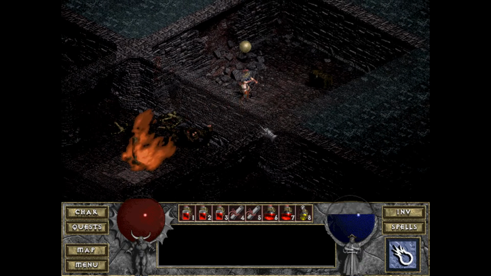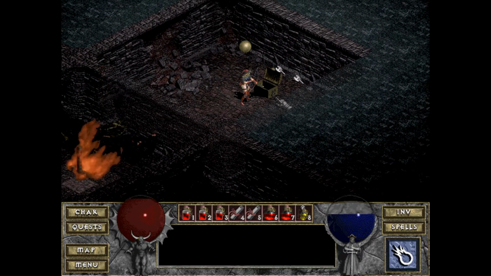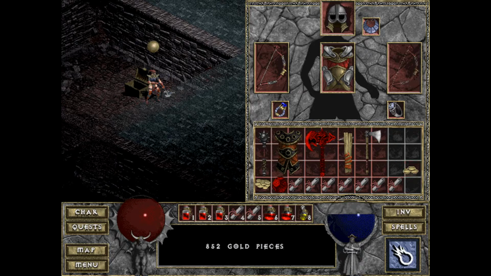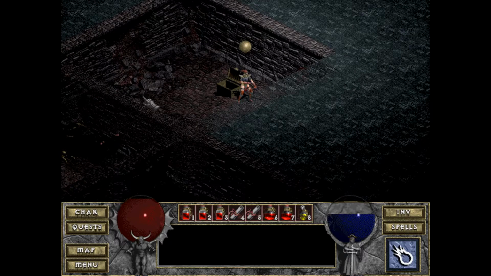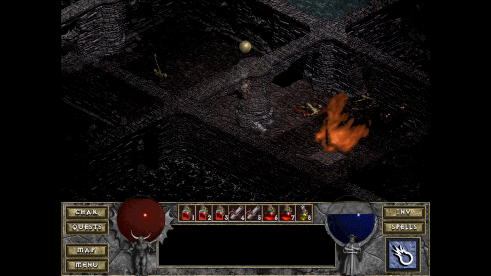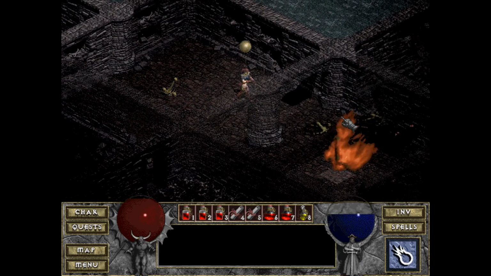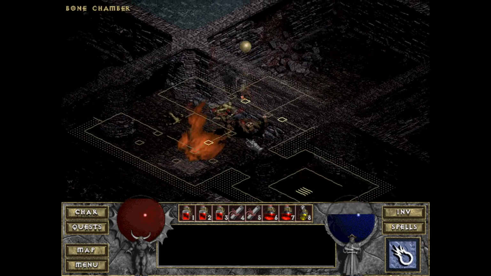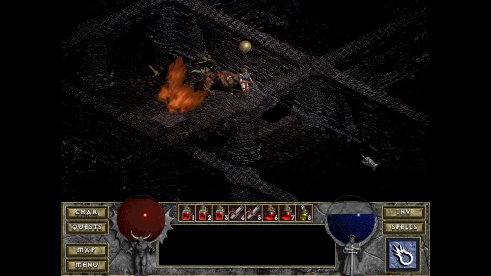Alright, so this is like a side treasury. Boom. Boom, boom. I have no room. Well, pretty much out of inventory space. Look at all these goodies. But there was one more lever we didn't pull. Not this one. But now there's another secret room to the side.